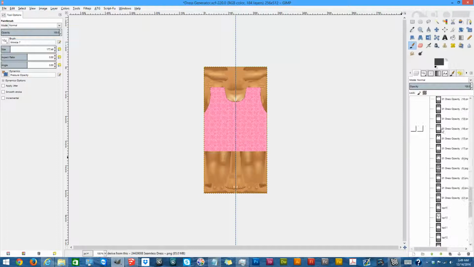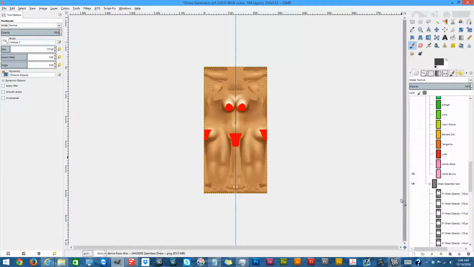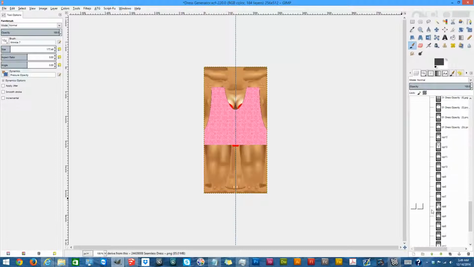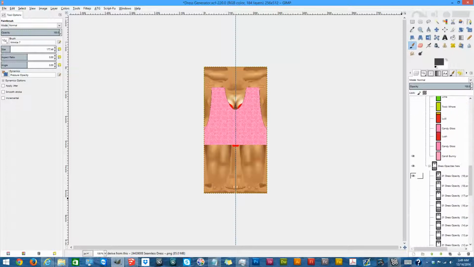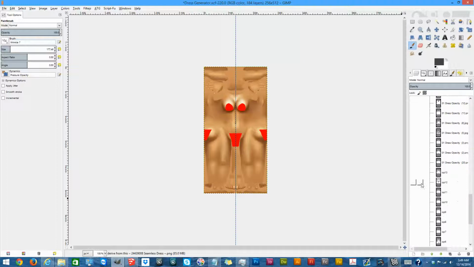So, the first thing when it comes to making a dress is just to choose the opacity that you want for it, and you can even add in your own. I've done this plenty of times. You can draw on your own, and all you need is just a white part of it, and just click it. And I have about 30 pre-made ones in here for you to use and choose. Well, let me go ahead and get rid of that color layer. Don't need to see that for now.